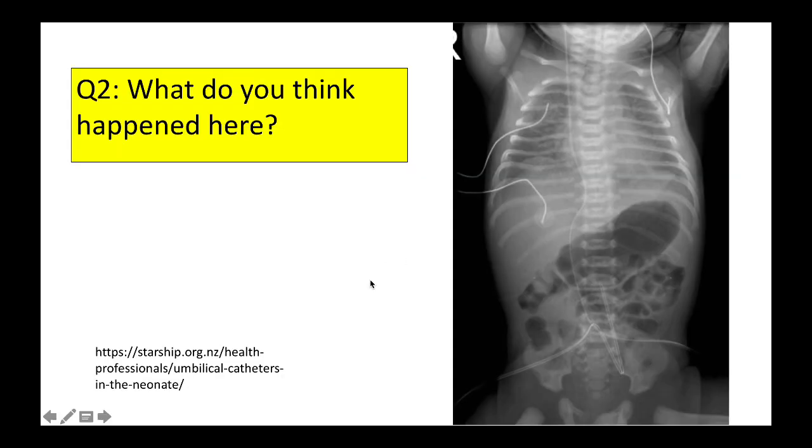All right, let's look at this X-ray. What do you think happened here? So let's look at the UVC first, and this definitely looks like the UVC because it's to the right of the vertebral column and it's making that little curve here as it's kind of going through the ductus venosus. But it doesn't stop. It just carries on going and going through the right atrium and apparently up the other side through the superior vena cava and then probably up one of the jugulars. So way, way too deep.